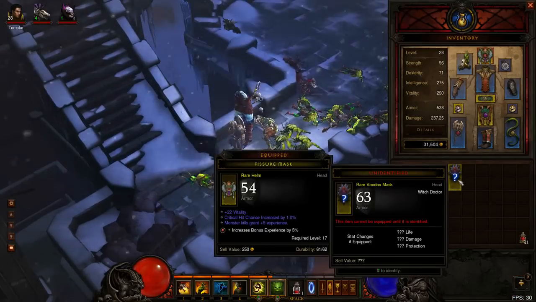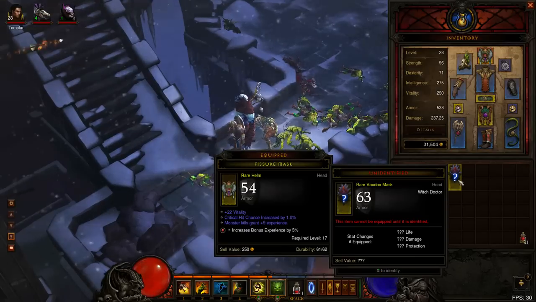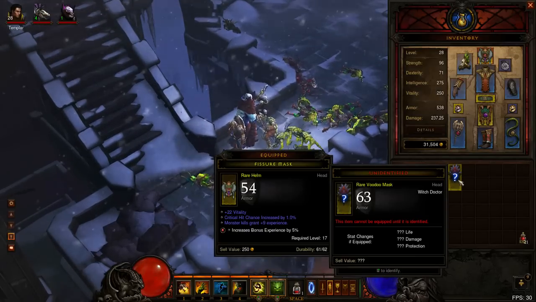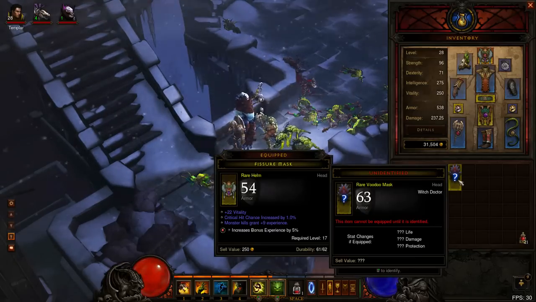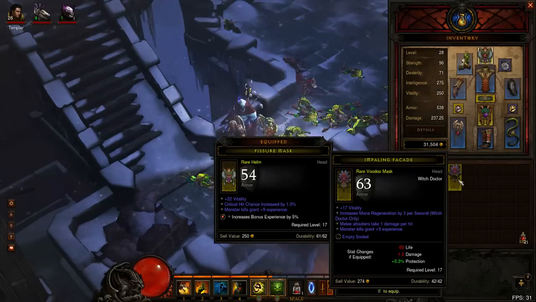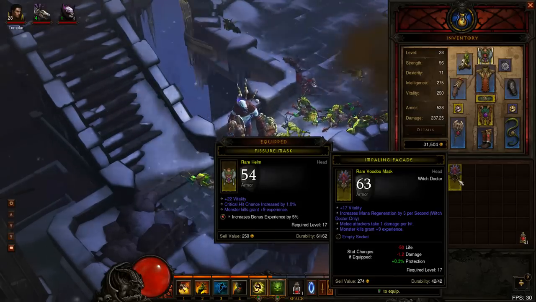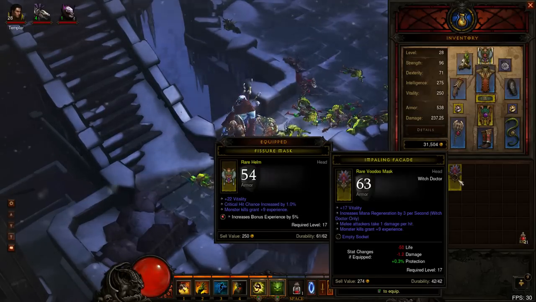Now, I've actually had a rare voodoo mask drop for me, and despite ours being quite good and having a socket, which is awesome, and experience, it's a really good helmet. I think that was one that I crafted. It's quite low level now, only level 17, so what do we have here? Oh wow, increased mana regen, decent vitality roll, the same amount of experience, and a socket.